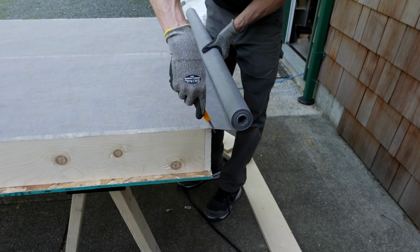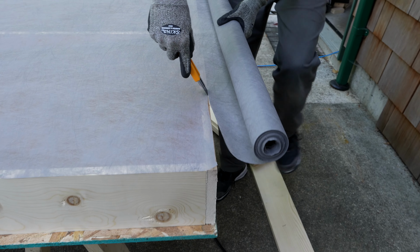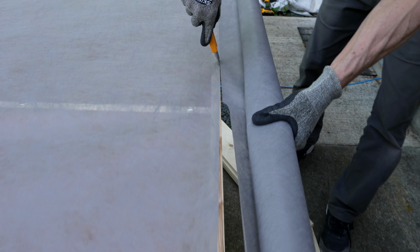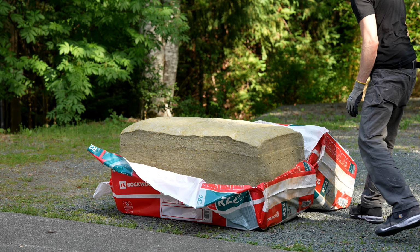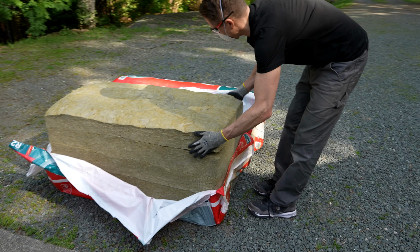Once you have the landscaping fabric all pinned with the stapler, then you can just use a utility knife to cut it to length at the end. Once you've completed the landscaping fabric, you can flip the module over and begin the install for the Rockwool bats. These have been bagged up for a kind of unknown amount of time, sitting on a shelf in Home Depot, so it's a good idea to fluff these up and kind of form them into shape just using gloves.